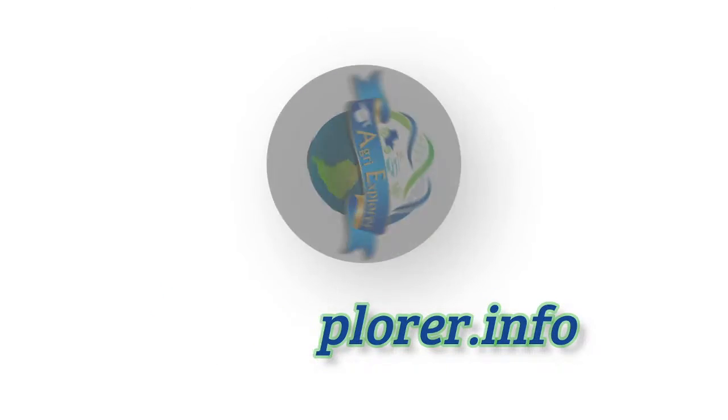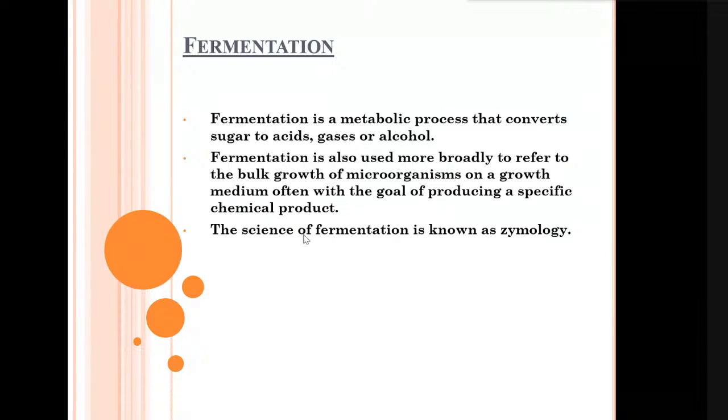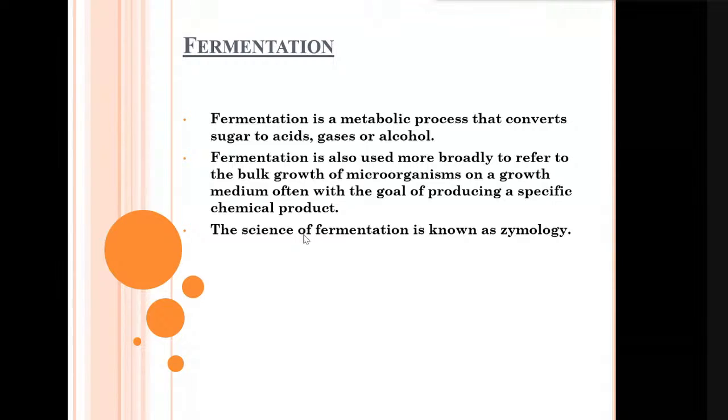So whenever anything is done for the entire nation, that means whenever anything is produced commercially, to do the process of fermentation, the microorganism should also be required in lots of amounts, because then only my desired product will be produced in high quantities. So the next point says that fermentation is the process where bulk of microorganisms are grown. That means millions and billions of microorganisms will be utilized to give out our product.